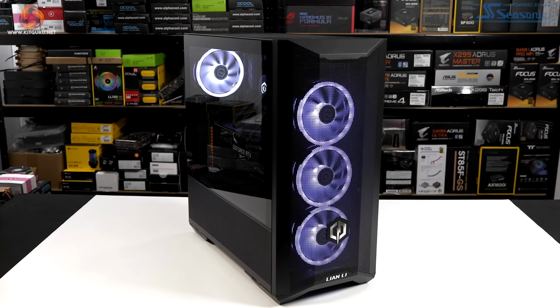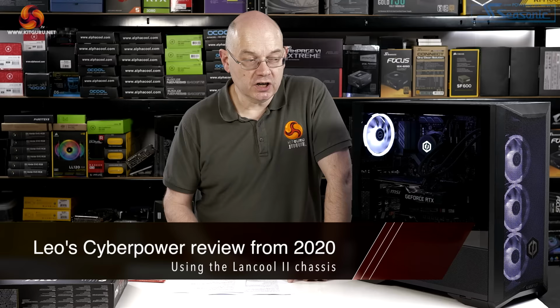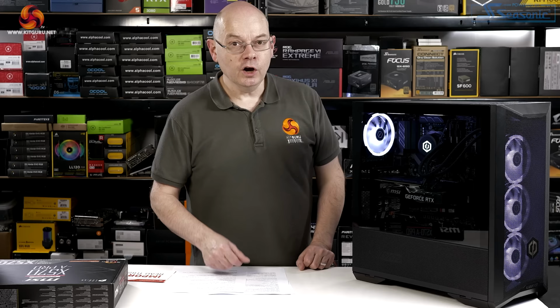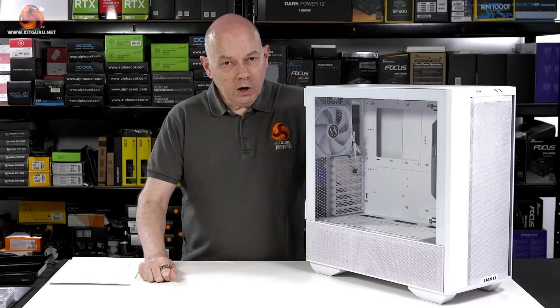This case is a Lian Li Lancool II mesh, a case I think I saw at CES at the very start of this year, but have not done a review of. So this is the first time I've actually had this case on my bench, as it were, and I'm very pleased to see it. Also, I'm going to give you a heads up here, it looks like a blooming good case. I like that CyberPower PC, and I liked the case.